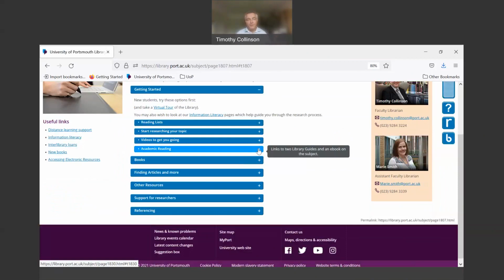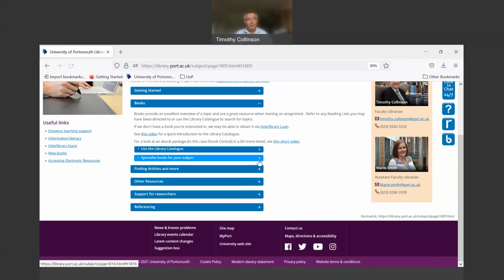If university level reading is something you're doing for the first time, there's 2 library guides there and some advice on how to do academic reading of books and journal articles. So they can be quite useful little short guides. We don't want to add to your reading, but they might be really useful just to help you get over that initial hurdle.